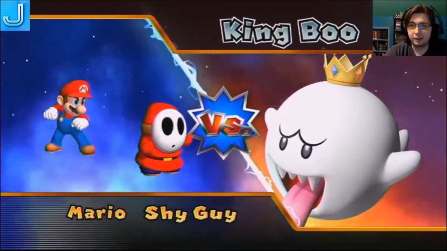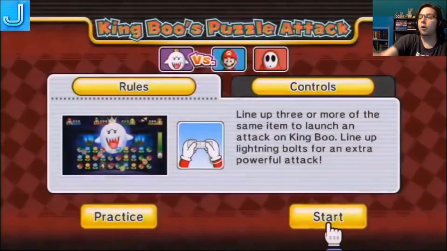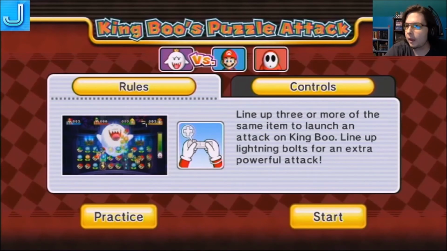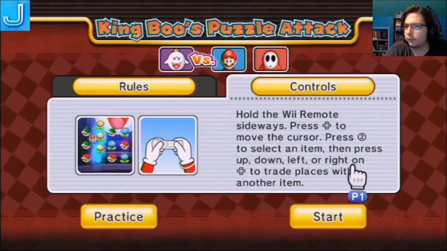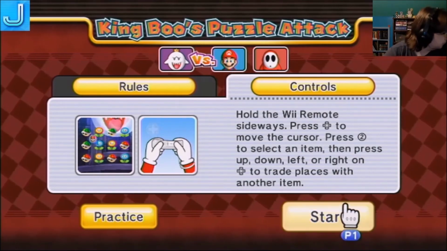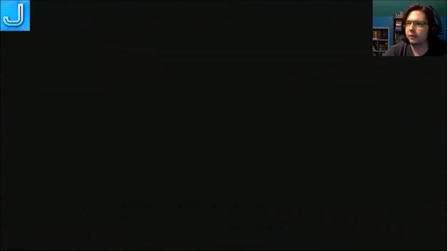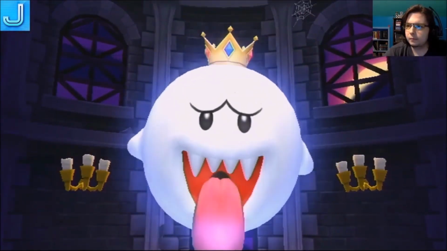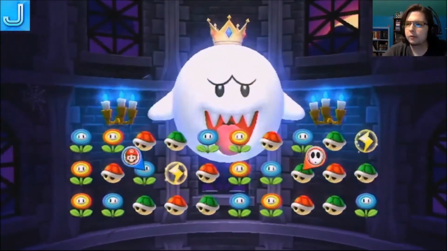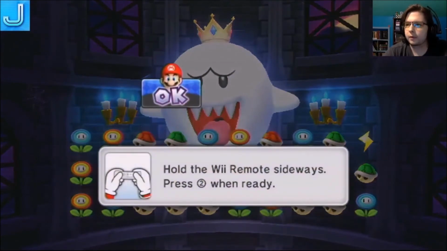The lame kind, mostly, because you have to, like, do one of the... Oh, no, they did do it right. That doesn't matter. Line up extra light bolts for powerful attack. Ultimate moves, the lightning bolt was the powerful attack, yeah? Too bad there are very few of those. Start!